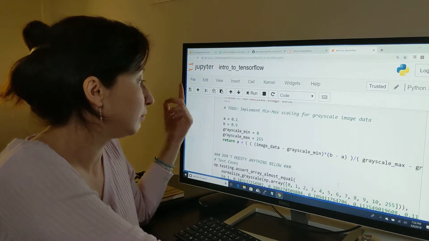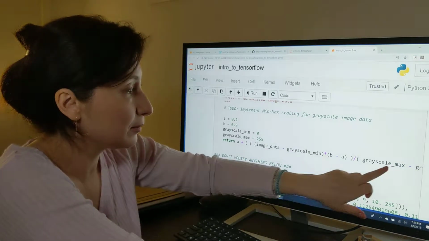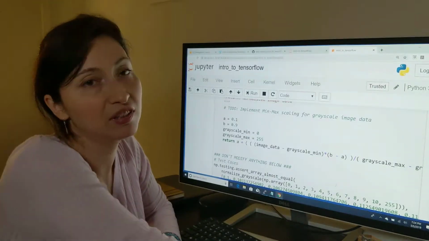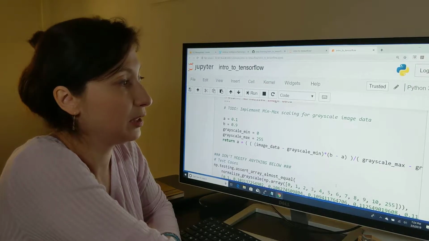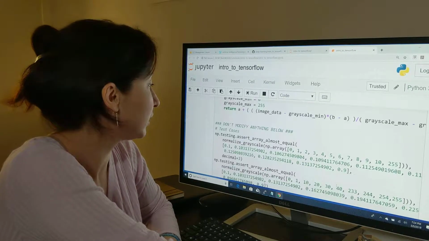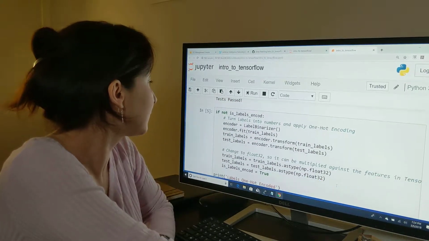You just do the math, and it's the same as you would do in a Python script. I already ran this and the test passed.